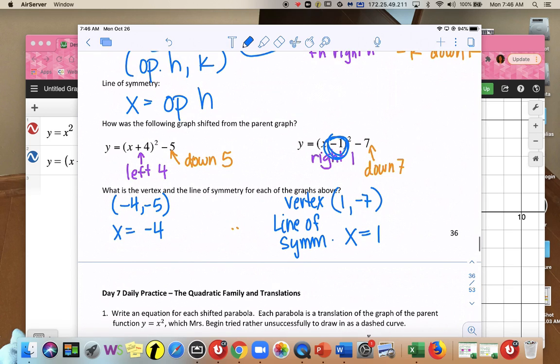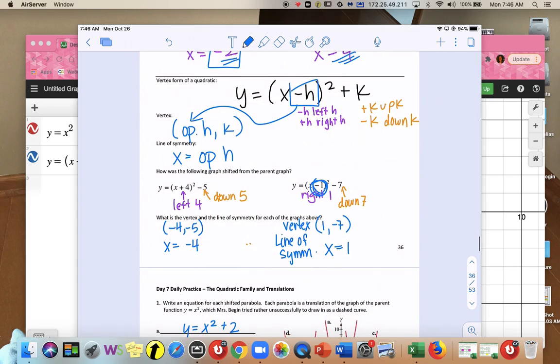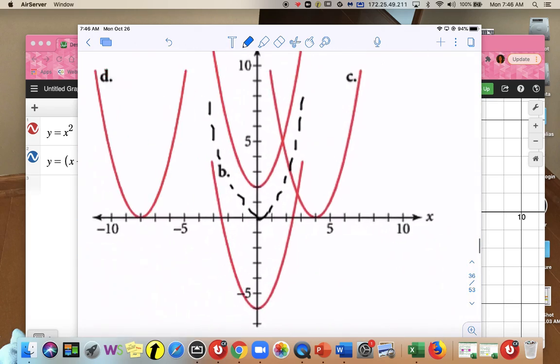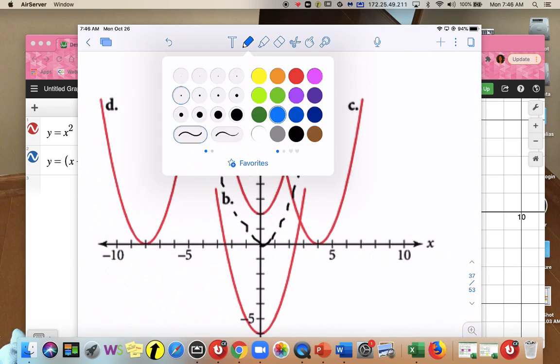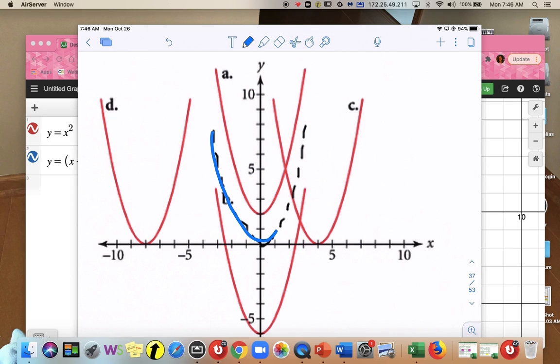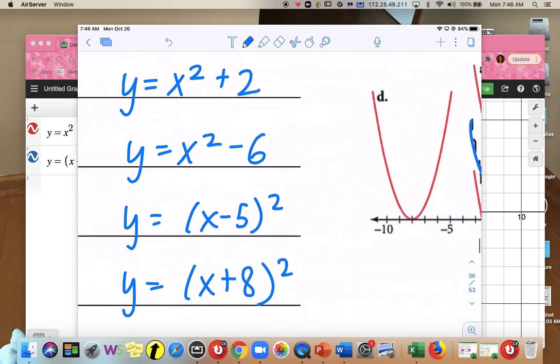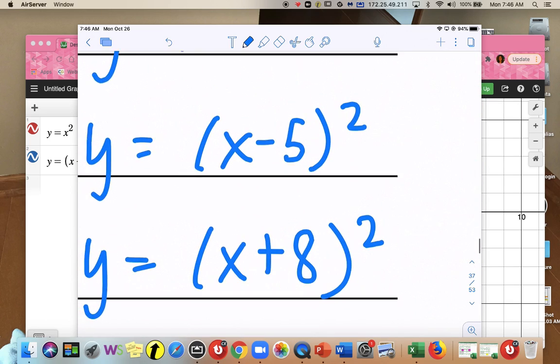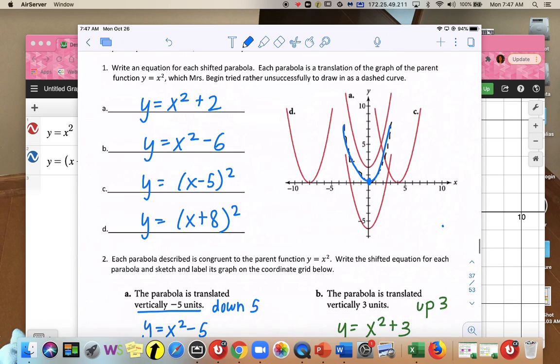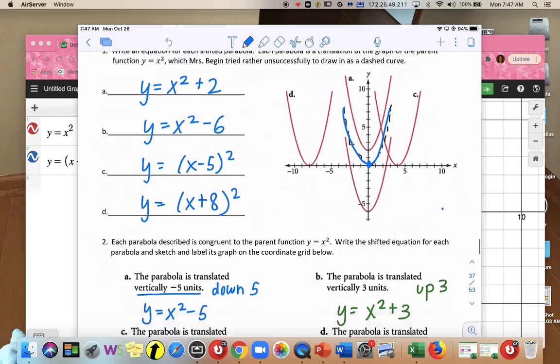All right, so there's kind of a summary of what you should have gone over today in the investigation. So if you take a look at your assignment, I try to draw on that shifted graph as your dashed graph. I didn't do a great job, but there's the original function at 0, 0. How do these graphs shift up, down, left, or right? Write the equation. Remember, if it's left or right, you put it in parentheses with the x. If it's up or down, you don't need the parentheses.